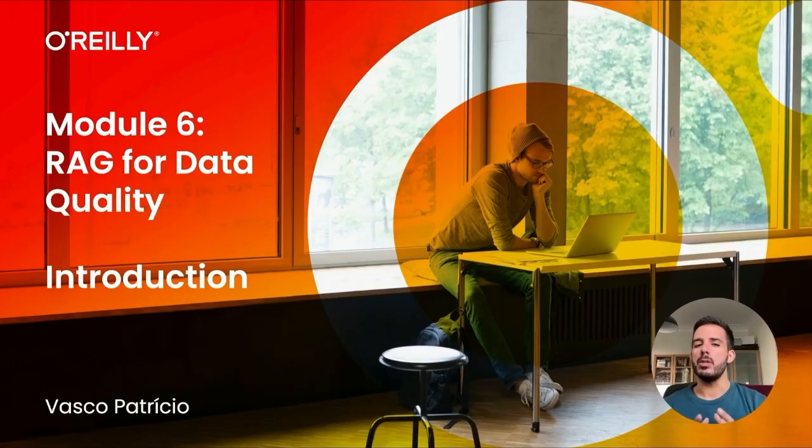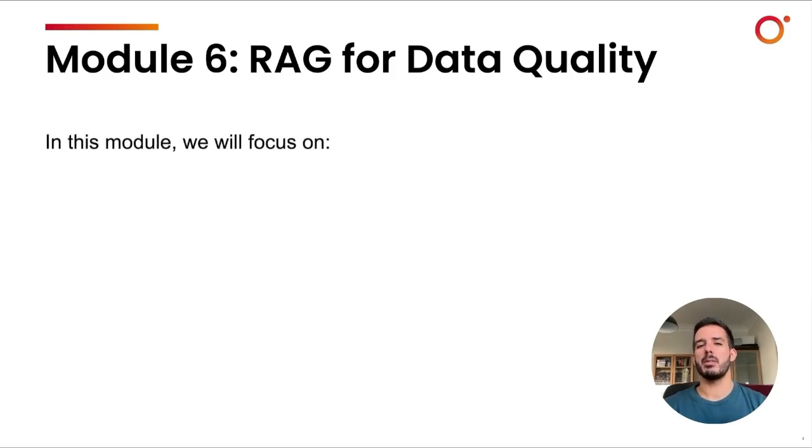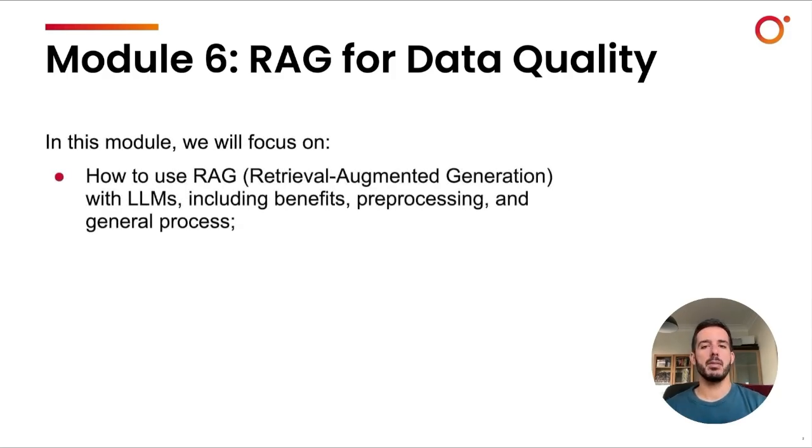Welcome to this module on using RAG for data quality. That is, when we're using GenAI for data operations, how can we use RAG to improve the quality of our answers? What are we going to cover in this module? Well, for one, the basics of RAG. That is what it is, what is the technology, what are its benefits, how does it integrate with the LLMs, what is the pre-processing stage, and what is the general process for using it for data operations.